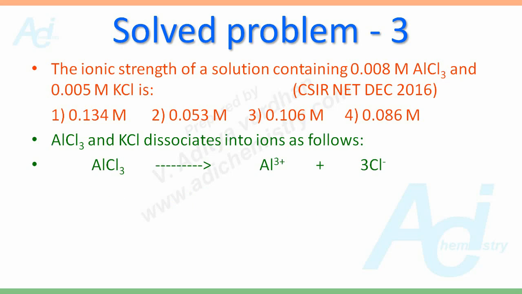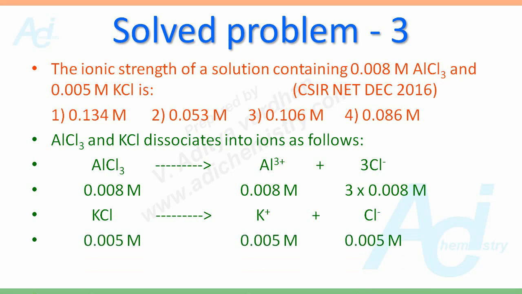We know that AlCl3 and KCl dissociate completely in the solution. 1 molar AlCl3 gives 1 mol of Al3 plus and 3 mols of Cl minus ions. Hence, when we start with 0.008 molar AlCl3, we will get 0.008 molar Al3 plus ions but 3 into 0.008 molar Cl minus ions. In case of KCl, we get 1 mol of K plus and 1 mol of Cl minus ions. So because of KCl, we have 0.005 molar K plus ions and 0.005 molar Cl minus ions.